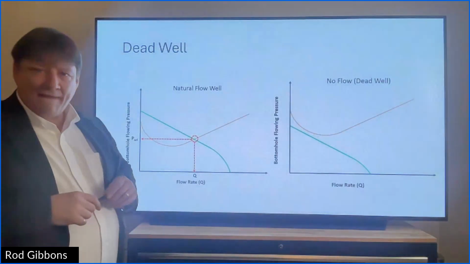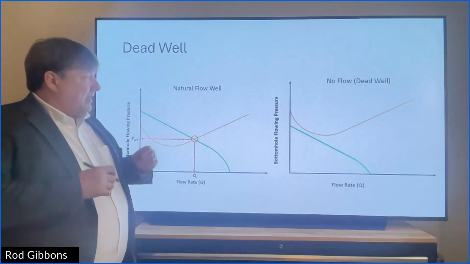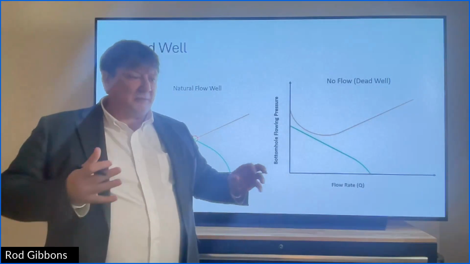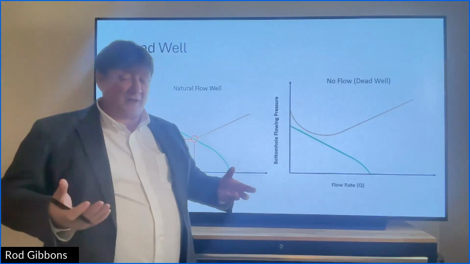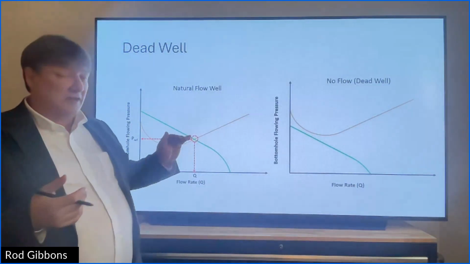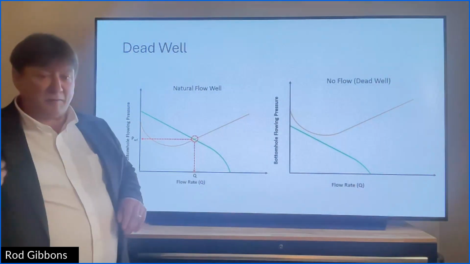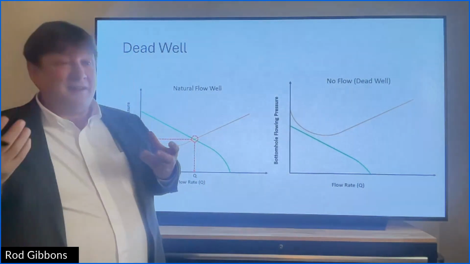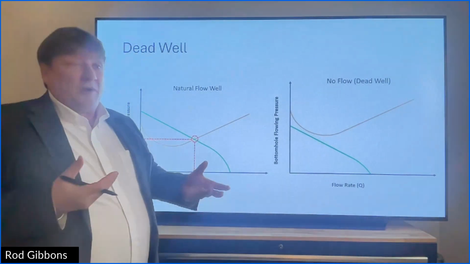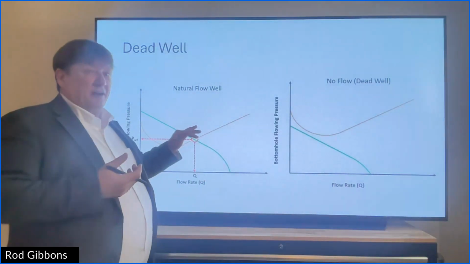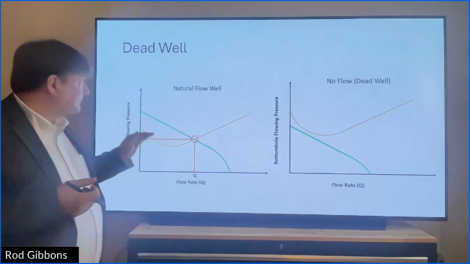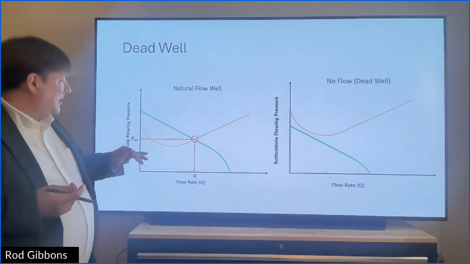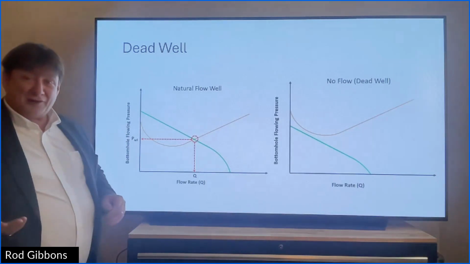So that's a bunch of simplification. It's not simplifications, it's what's going on physically, but these are very easy charts to generate with minimal well data. You don't need to have a lot of rock properties. You don't actually even have to know what tubing size is in the well. You can figure it out from your pressure readings. So why is it important? And why does it apply to artificial lift?